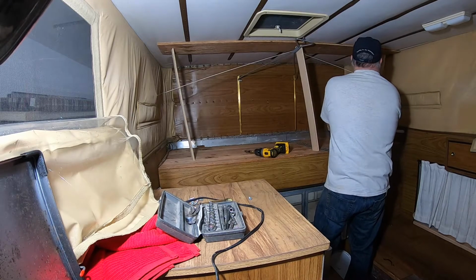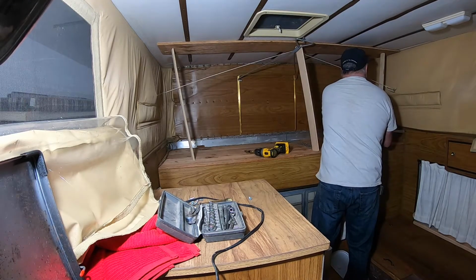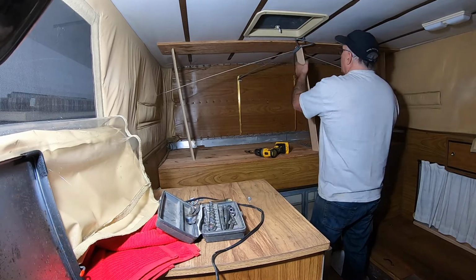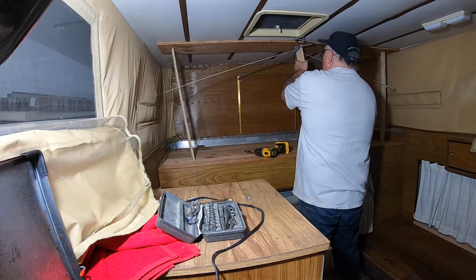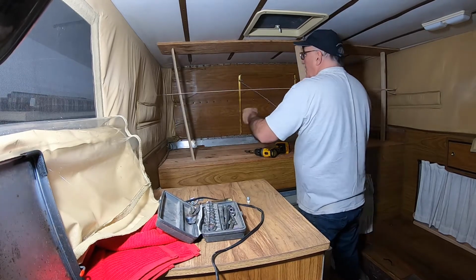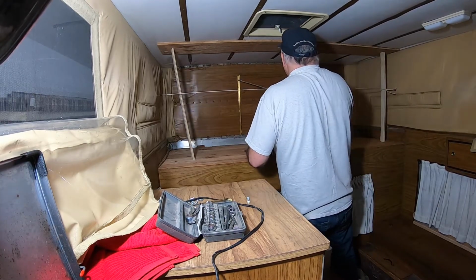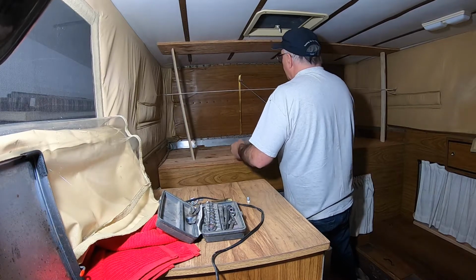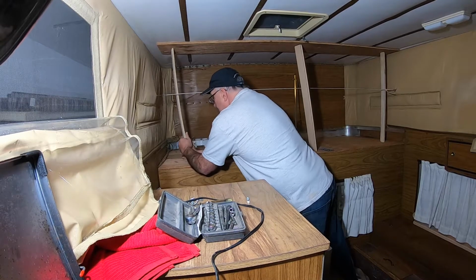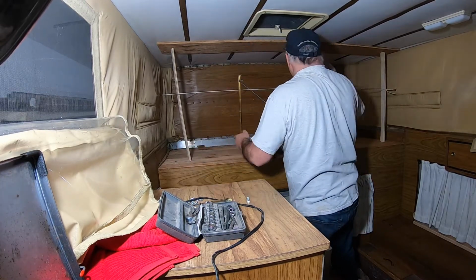Do one over here. There we go. I must have measured that one in. It fits down there better. Go ahead and put a little extra on there, make it nice and taut. Now this thing here, you can see it's not doing anything, which is exactly what I want. You've got just a little bit more there. There we go.